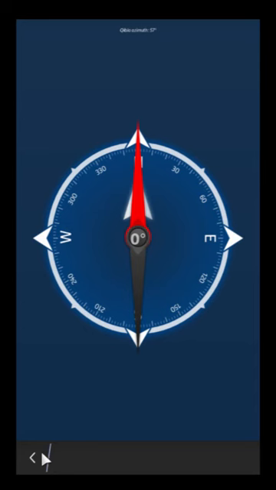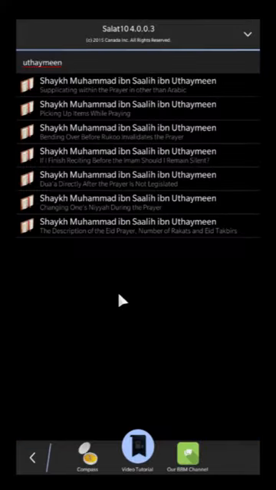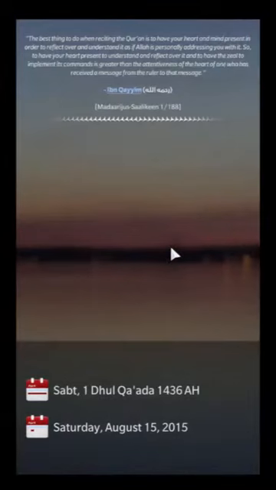Now, don't 100% rely on it, because there's always issues like magnetic interference and things like that. It might not always give you accurate results. Make sure you do use everything around you, like which way the sun is setting, to know which way is east, which way is north, and this way that'll give you a much better, accurate idea of which direction you should be praying. And that really is pretty much it.